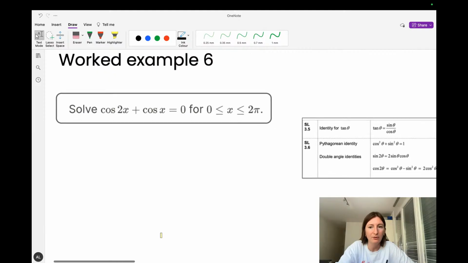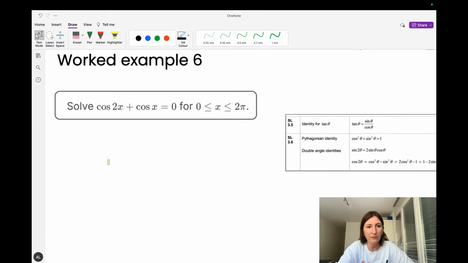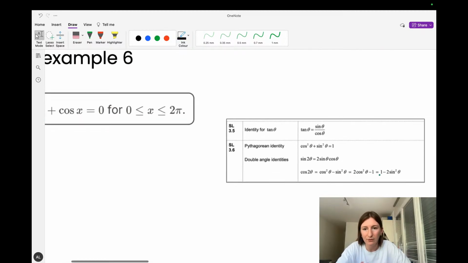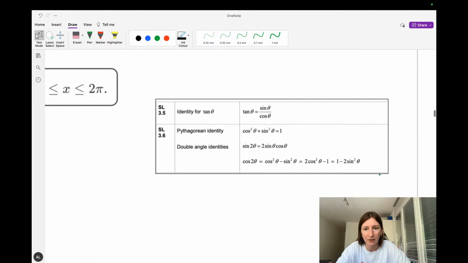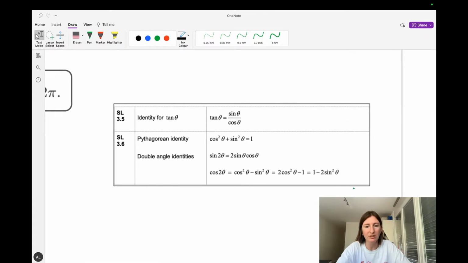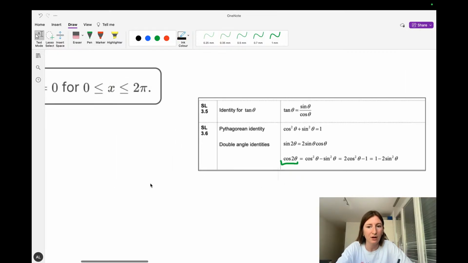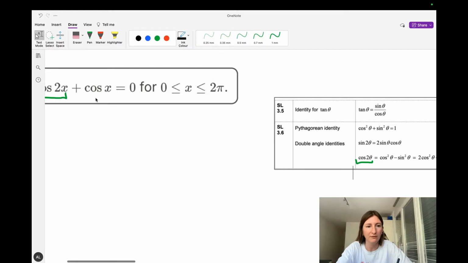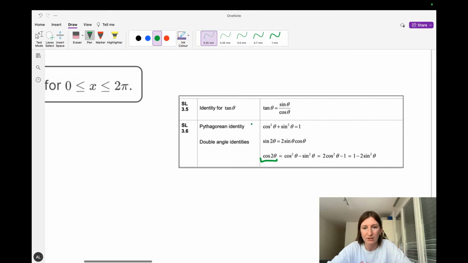All right, this one would be very similar, where you have a cos 2x. So you need to look at the formulas. Obviously, cos x, there's nothing much that you can do there to change cos x. So it's going to be the cos 2x. And we have a look here. What do we have? Really helps to think of these as just formulas that you're using to help you. That's the cos 2 theta. And we're working in terms of cos, because we have a cos there. So we want something that's going to result in a cos.